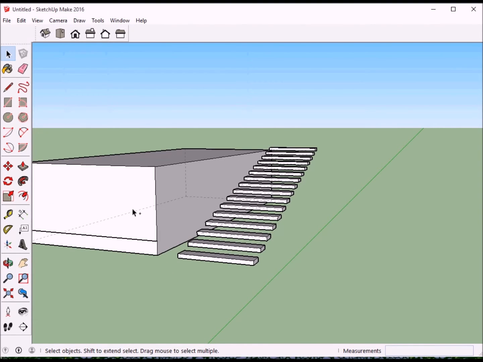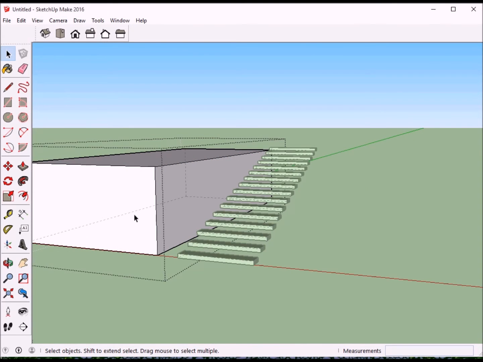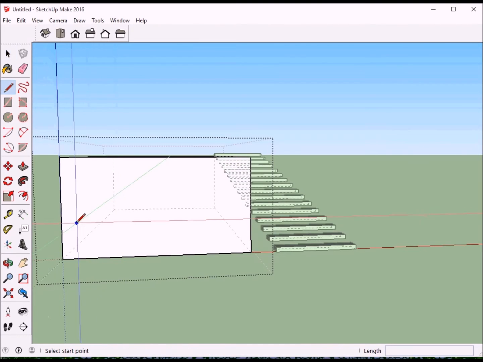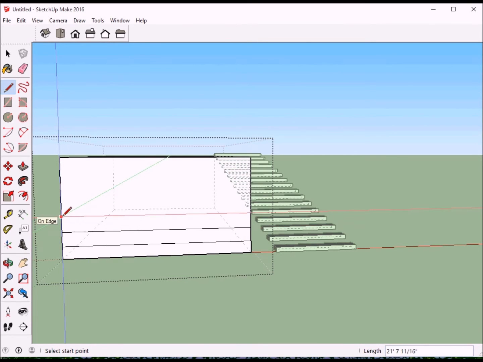Control Z. I don't think so. There, now let's draw some lines. Okay, and you can see my lines are following that reference. Good. That ought to be enough.